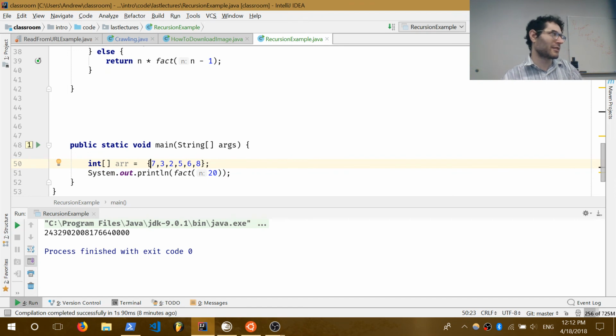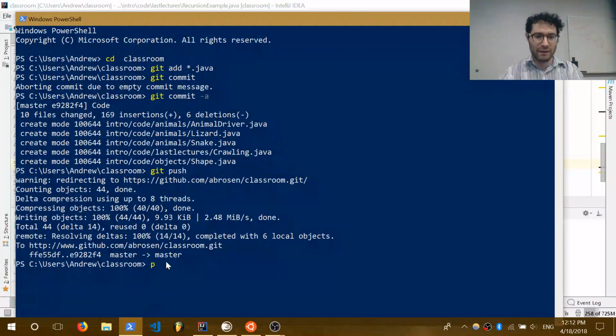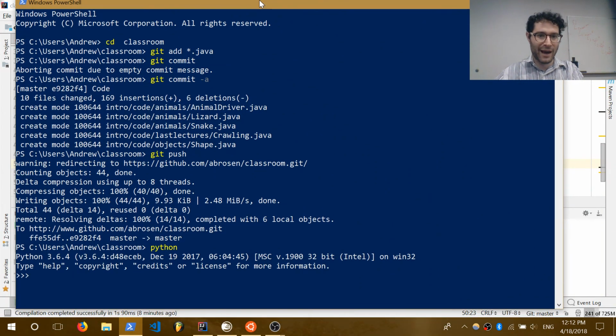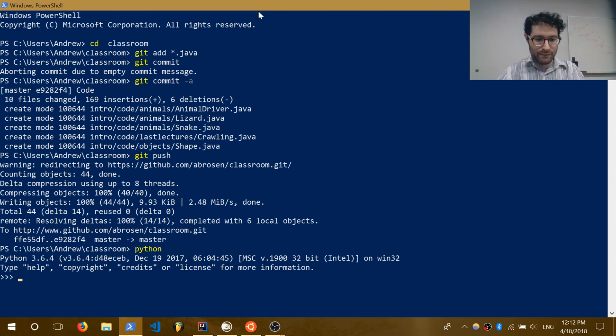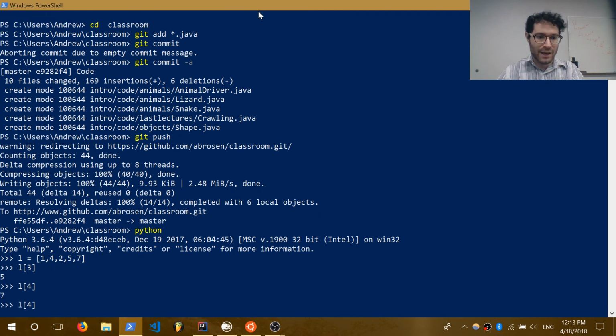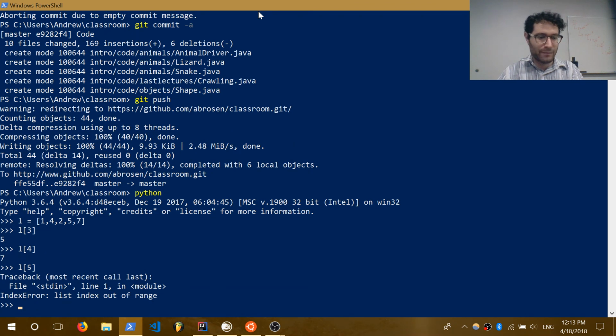That's not necessarily good for all programming languages. This is one of those cases where the way you learn something will backfire in a different programming language. For instance, in Python, if I create a list of items, which is kind of like an array, index 3 is 5, index 4 is 7, and index 5 gives me out of bounds.